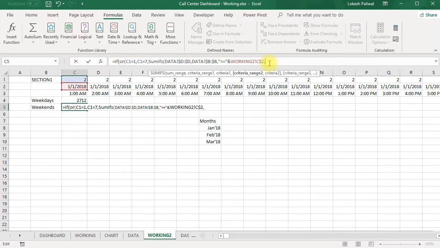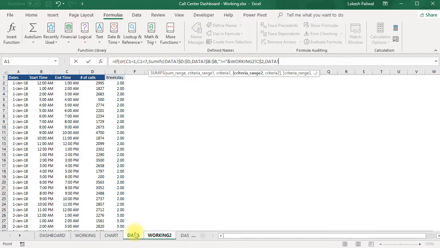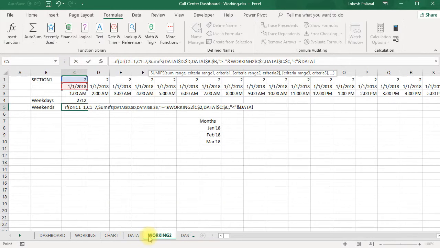comma, one more criteria which is again from data column, end time, apply dollar, comma, double quotes, less than, ampersand, data column, working to column, less than this timestamping. Okay, we did one miss here. This is not from C2, this is from C3.